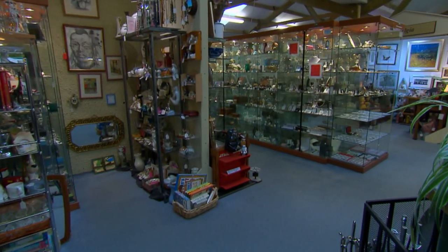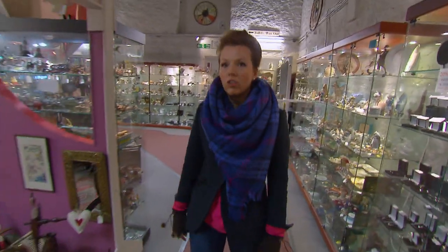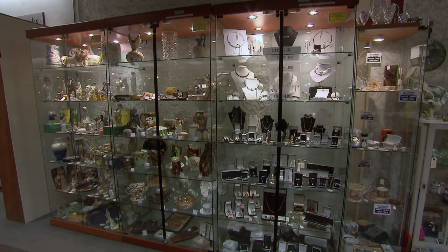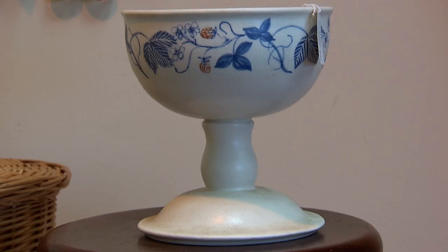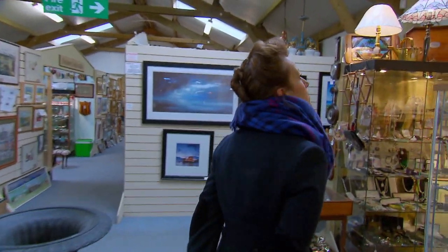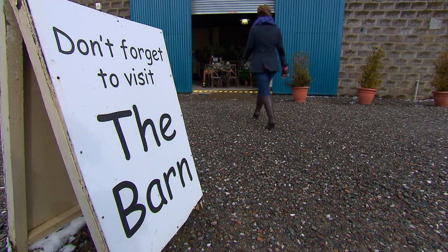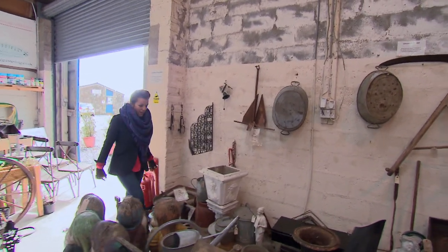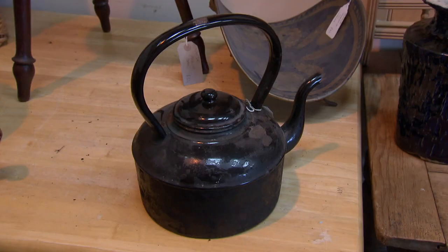She'd better get her sleeves rolled up, because there are loads of dealers selling their wares in here. Goes on and on. And on. Mustn't get distracted by sparkly things. Mustn't. Must concentrate. Outside, there's a barn to rummage in too. Now, what's lurking in here? Oh, this is better. Much more natural environment for the Trevanion in a barn, happily having a rummage.